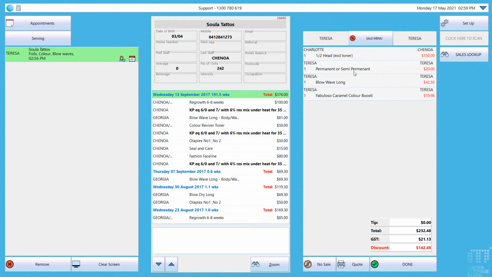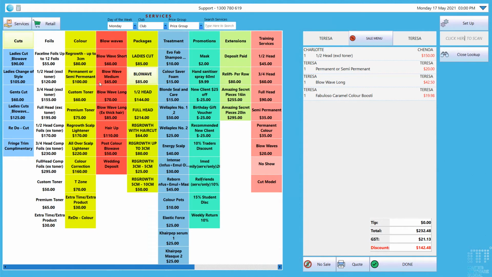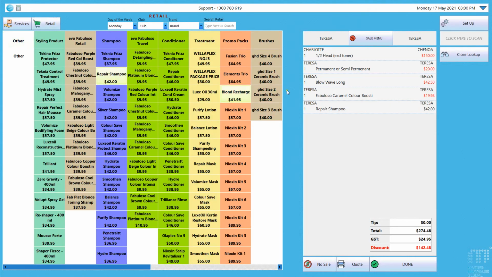Or even just before I get to that, if you've got a barcode scanner, you'll see that this is already clicked inside this little field. So if you've got a barcode, grab the item and scan it, and it's basically the same as going through the sales lookup area and selecting that retail item. If you've watched the retail list area, as long as your items are correct and the barcode numbers are current, then scanning the retail items you should have zero issues there. Once you are happy with the total price, once you've adjusted all your pricing and things like that, it's as simple as pressing done.